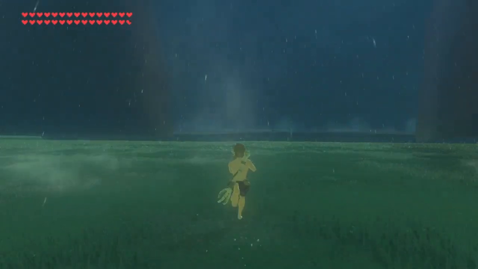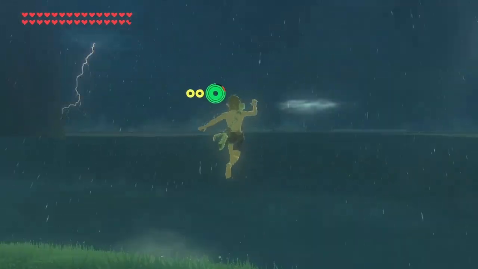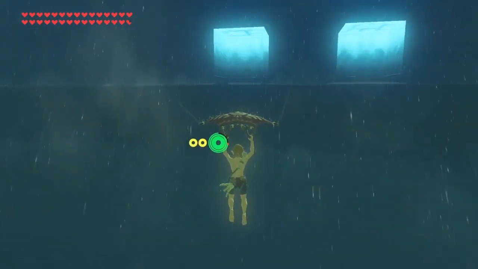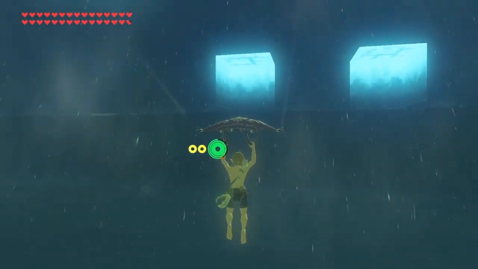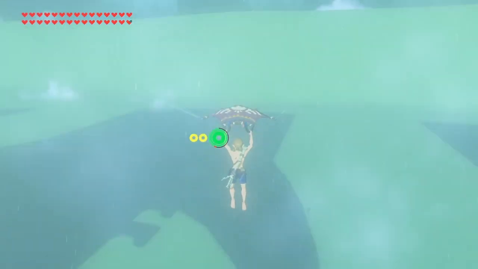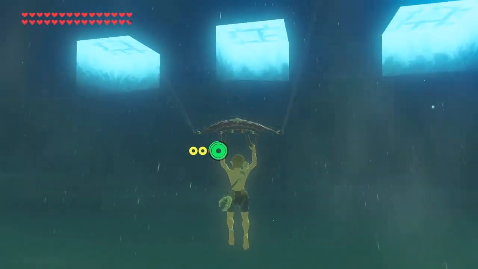Now, you need to know how to whistle sprint for this last trial. Whistle sprinting is really easy. All you do is hold whistle as you spam the B button to sprint. It's actually that simple. Now, we see those trials up ahead of us. We're gonna go take one of them on. Now, just fly down here. It's okay, there is ground, you can see.